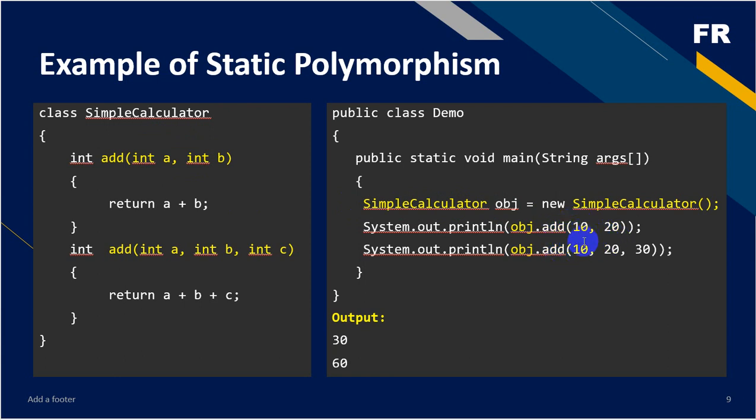So this is static polymorphism. Because it is static, it is already predetermined which particular function will be called, and it is determined at compile time, because the compiler will decide to call the two-parameter function or the three-parameter function. So this is static polymorphism. The polymorphism concept is that you are accessing different features with the same object, provided they have the same name but different signatures. That becomes polymorphism in the context of static polymorphism.